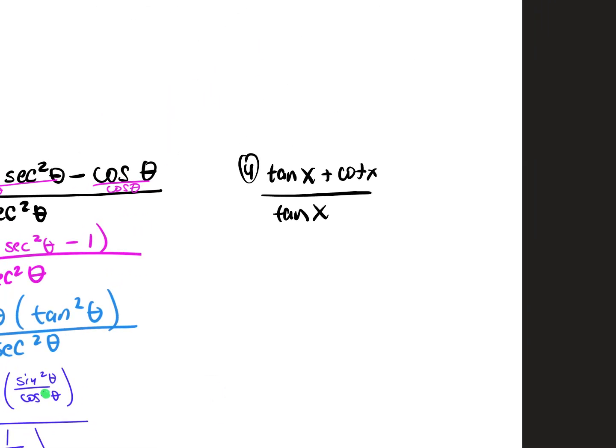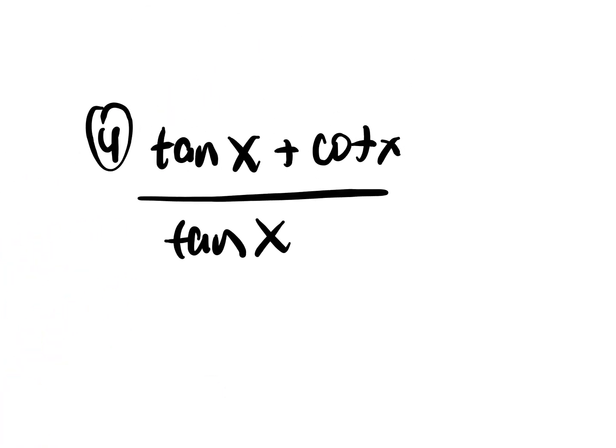All right, let's look at this next one. How is this one a little bit different? I try to do stuff a little bit different for each of these. I see an addition sign. Now, you could, if you wanted to, right away just go all sines and cosines and then simplify that way. I like to look at this and say, there's nothing squared that's attached to a plus or minus 1, so it's not an identity. But I do see a plus sign. When there is a plus sign here, what can you do with this denominator? Separate. You can separate.